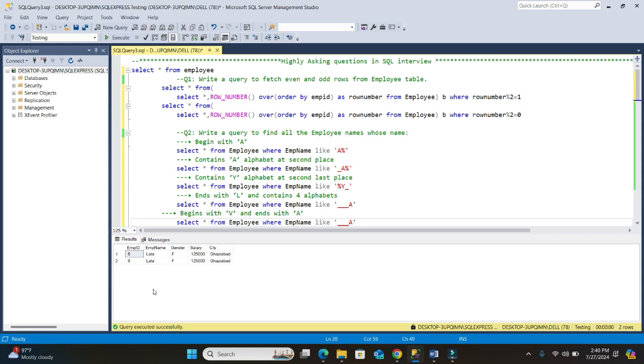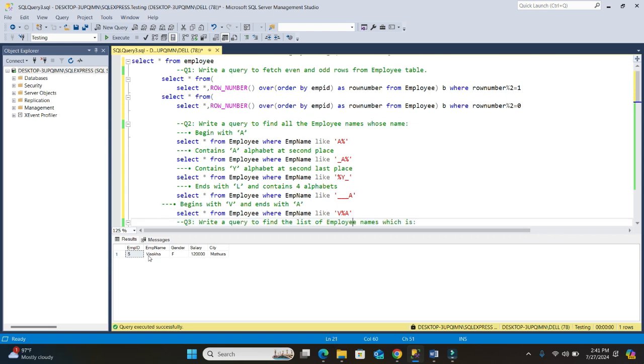Now for begins with V, we can put V at the start, then the percent sign to ignore all the characters in the middle, and then since it says ends with A, we can use A at the last. It will ignore all the middle characters and just check whether the name starts with V and ends with A. Let me run this query. There is only one record, the employee name is Vishakha. You can see the name starts with V and ends with A. So our results are correct now.